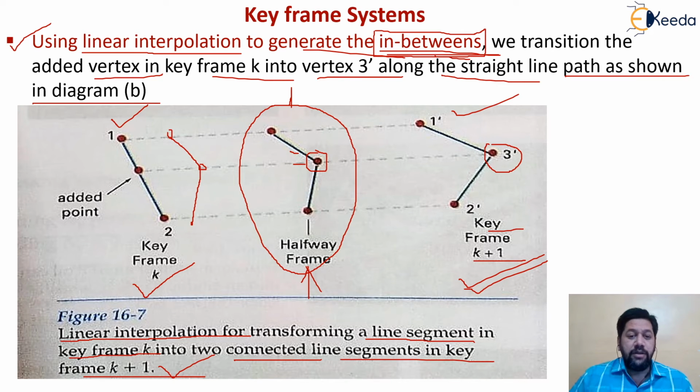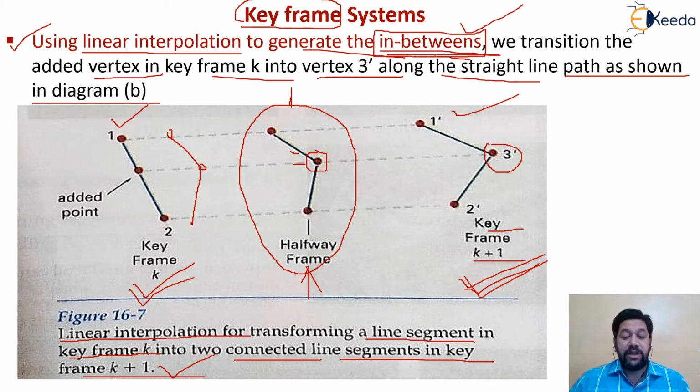Okay, see here, what is the meaning of the keyframe? This is my keyframe because this is my starting position, and this is what I want to achieve. So this is my keyframe K, the important frame, and K plus 1. But I cannot show the movement directly from this to this. The object cannot be converted directly from this to this, so I have to add in-between frames. That is the method, or the process, that we are going to apply. So let us move to the next slide to understand the details further.